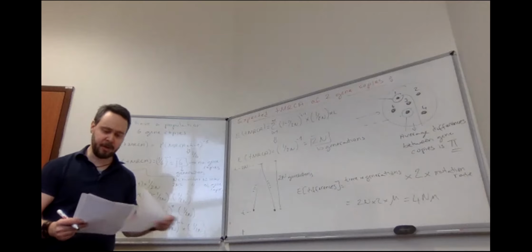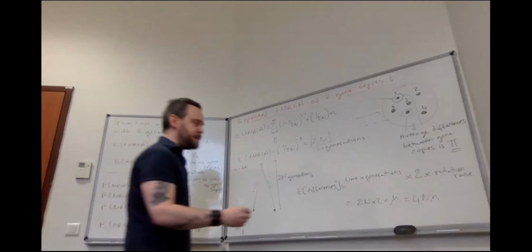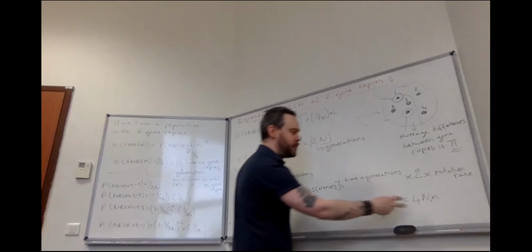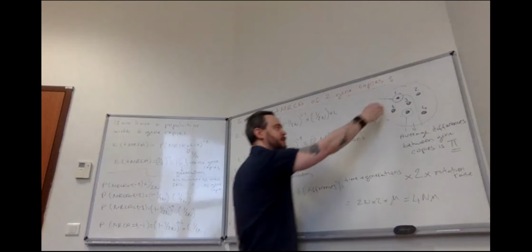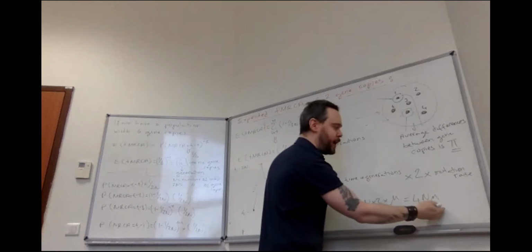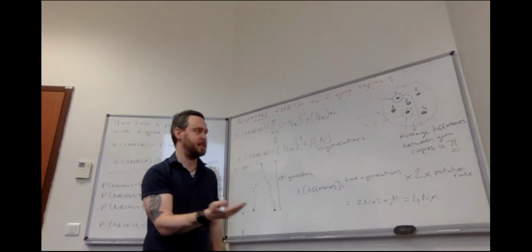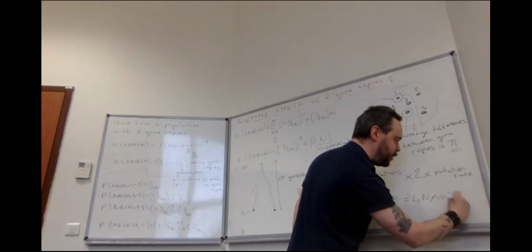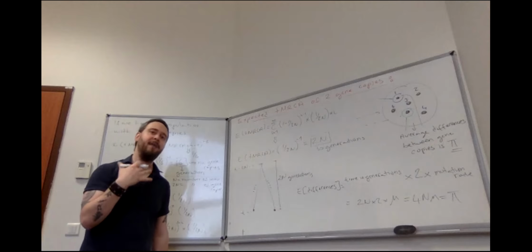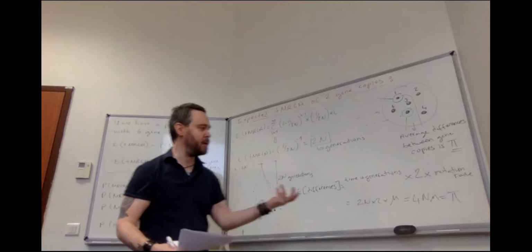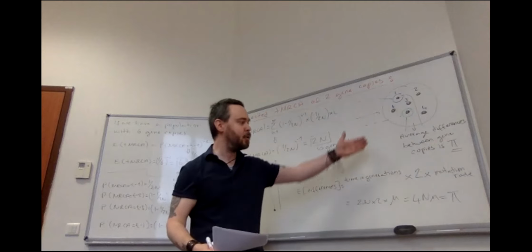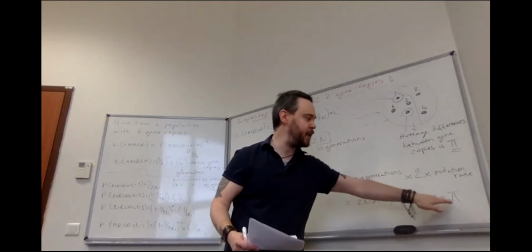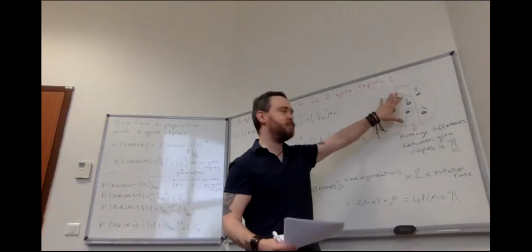Now, the last thing we're going to touch upon here is, what does this give us? This gives us the expected differences. We have this formula now, which gives us the number of expected differences between any two individuals as 4n mu. But we also know how to calculate this, right? The average differences between any gene copies is pi. So this means that 4n mu is equal to pi. So now we have an expectation for pi. Given a Wright-Fisher model, we know what to expect. So pi is just going to be 4 times the number of gene copies times the mutation rate. We can calculate pi just from looking at these averages.